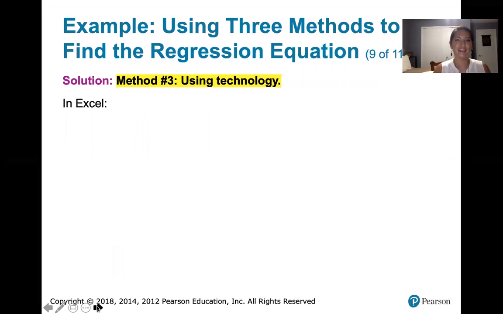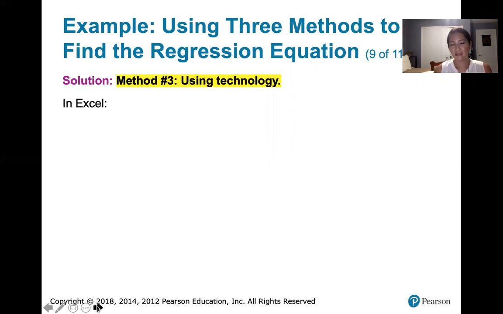The third method is just using technology. Now I'm going to outline how to use Excel to come up with the scatter plot and then come up with the linear regression equation. But your Excel version may be a little different than mine. Mine is Excel for a Mac. I subscribe to Microsoft 365, I think it is. So these instructions might be good only for my particular version of Excel. Your Excel may be a little different, but my understanding is that all of the versions of Excel can do these calculations. You just might have to tweak the instructions a little bit.